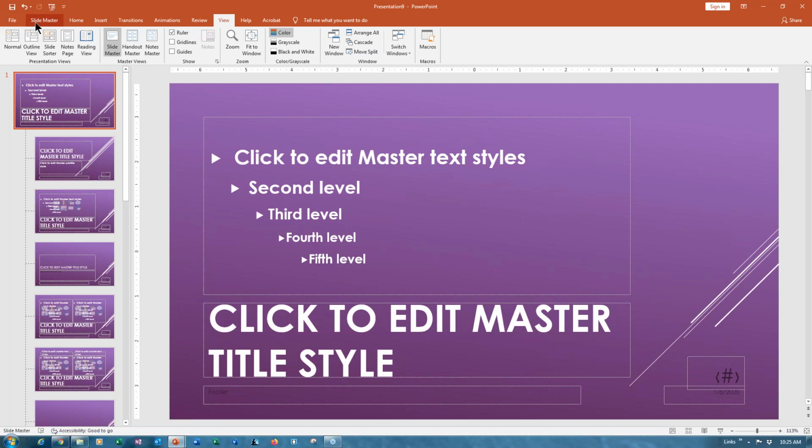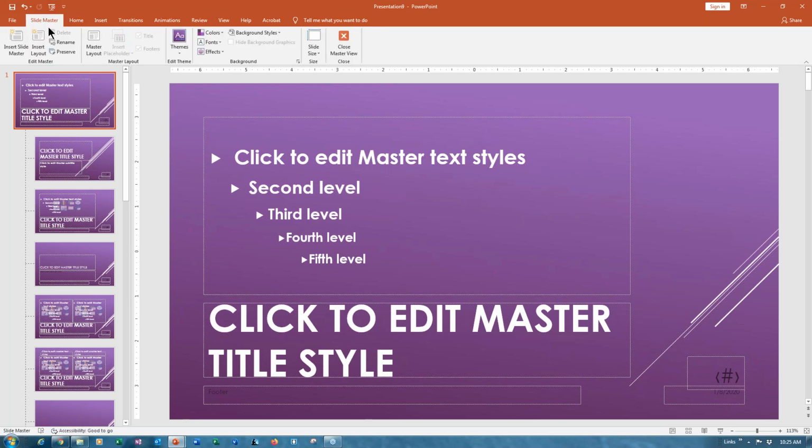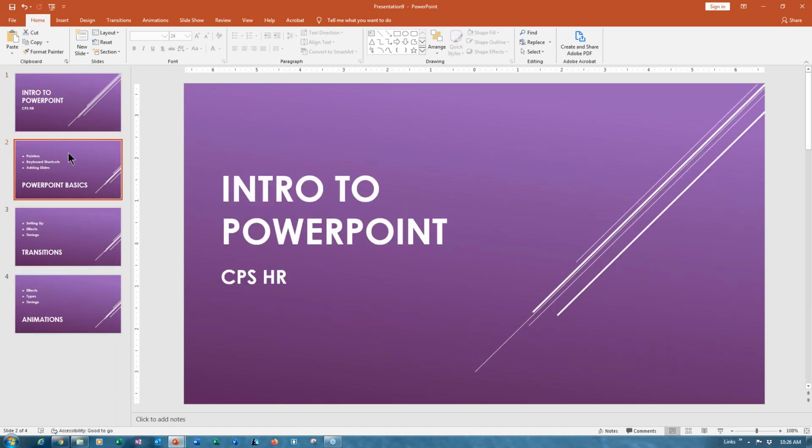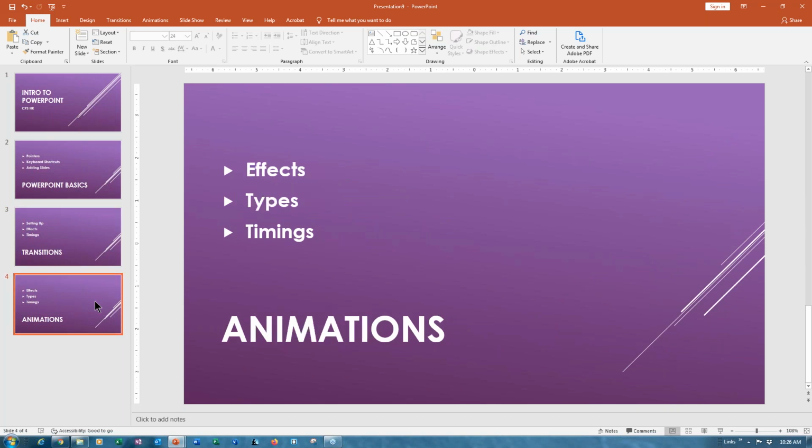Okay, now when you're done, you'll see there's a tab here that says Slide Master. And again, there's so much more to Slide Master on this, but I'm going to stop right here. You click on Close Master View. Now, when I close the Master View, I want you to notice how I changed all 4 of my slides here all at once. And I hope you can see that's a really, really neat thing to be able to do.